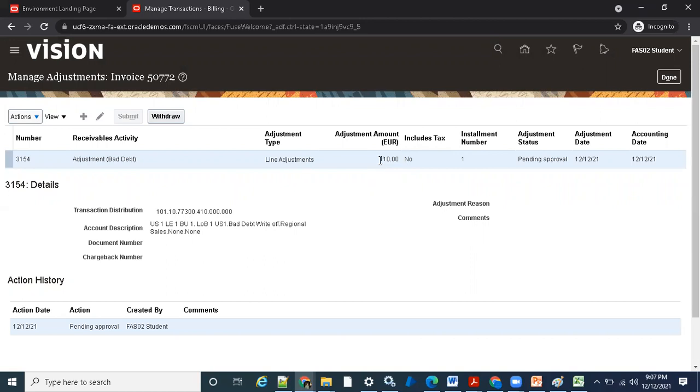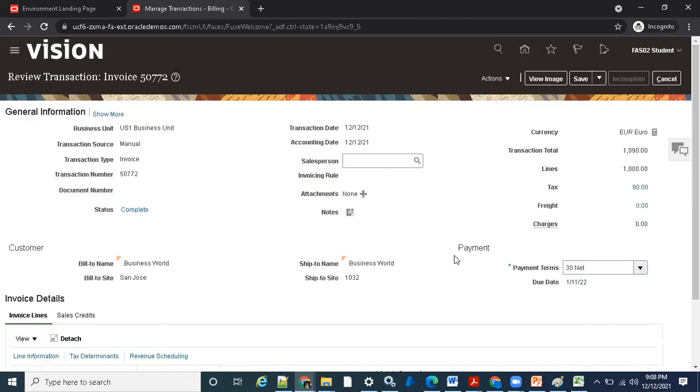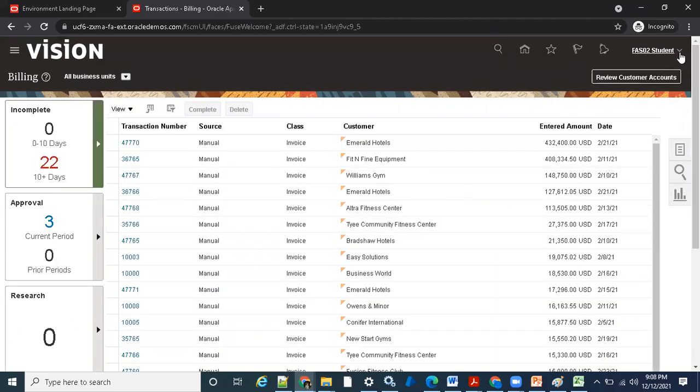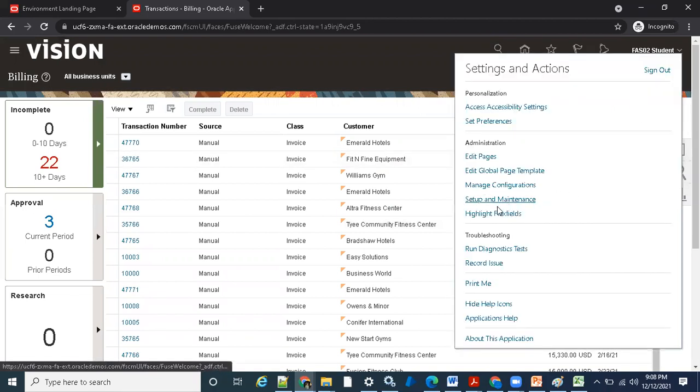Sometimes this is a pain point for the business because they have to configure all the currencies for one particular business user. But the system behaves like this and we have to configure for each currency. Now the next setup that I'm going to show is how we can migrate the approval setups. Okay, I am going to Setup and Maintenance.